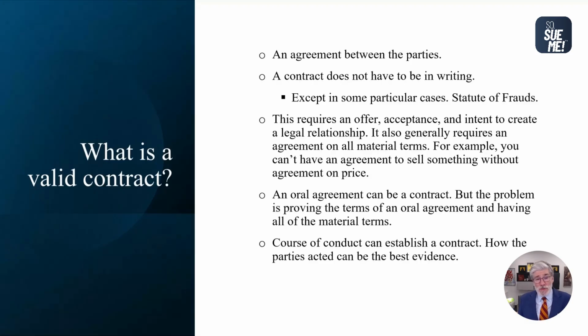An oral agreement can be a contract, but the problem with an oral agreement is it's hard to prove. That's the great thing about a written contract. It's there. It's literally in black and white. The terms are down on a piece of paper. If you have an oral agreement between the parties, they're probably going to disagree on what the terms are, and it's going to be very hard to prove that in a court of law, and certainly even harder to prove what are all the material terms of that contract.